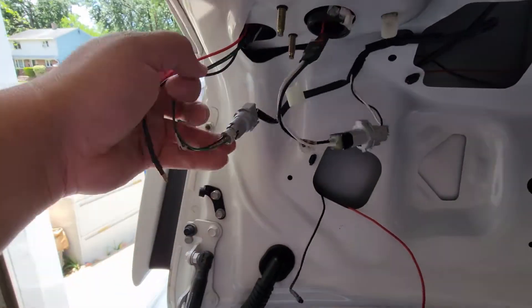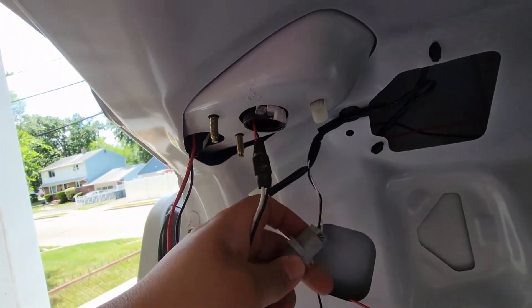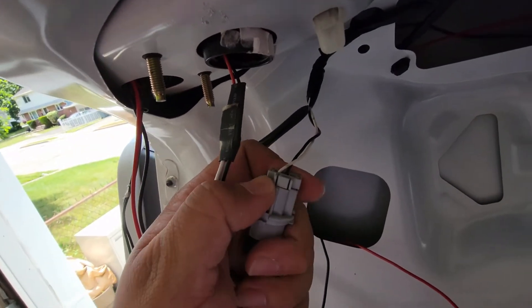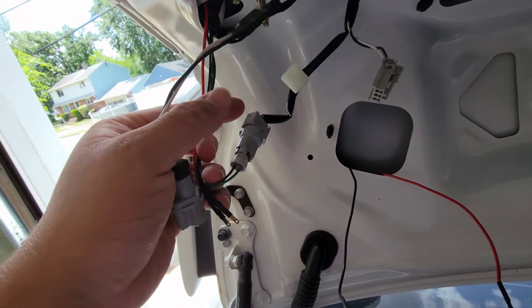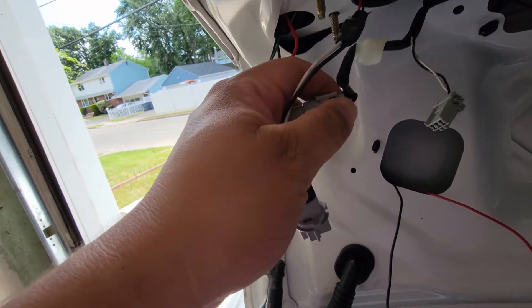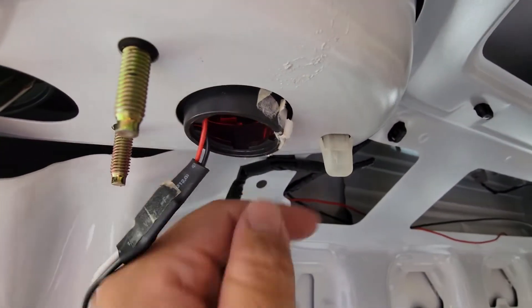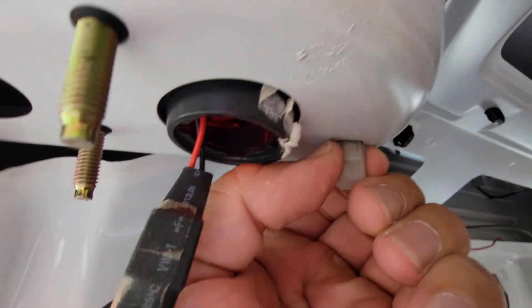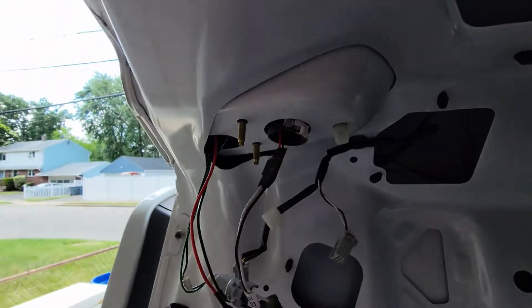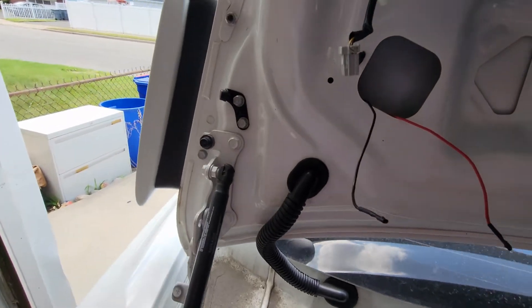After that it's just disconnecting all the connections on both sides. This is the VLAN setup so it's a little bit different than OEM, but it's still the same process. This clear tab right here you have to push in from both sides and then push it from the bottom in order to pop out the taillight. I had to do it off camera since I needed both hands.